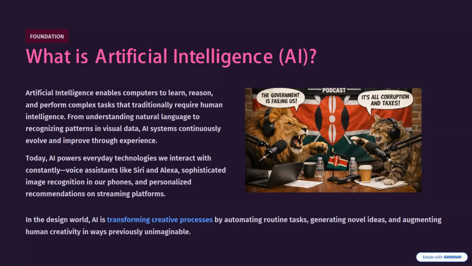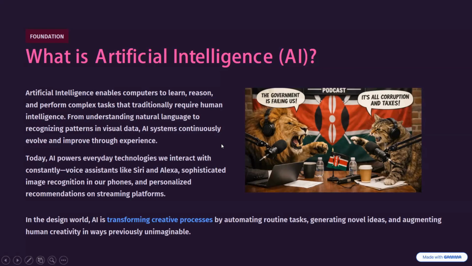Today, AI powers every technology we interact with. And then we have voice assistants like Siri and Alexa. Those are some of the voice assistants. We have something called text to voice, and even voice to text. That is, we have systems that can convert voice to text and even images to text. Now, what is happening nowadays? People are not typing. You may have hard copies and you want a soft copy. You can run your document in an AI application, and it fetches the text. So you will be seeing more of that.